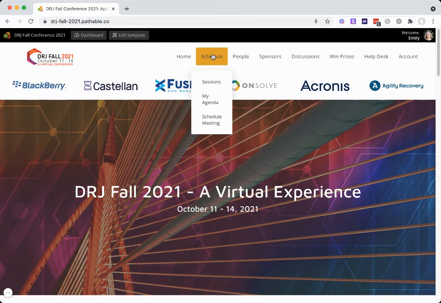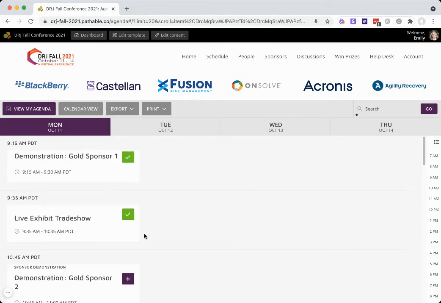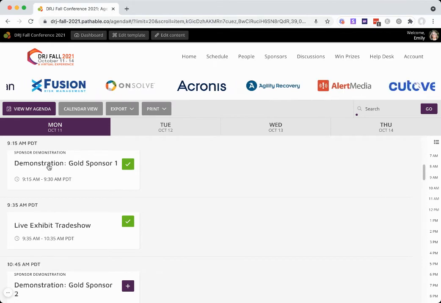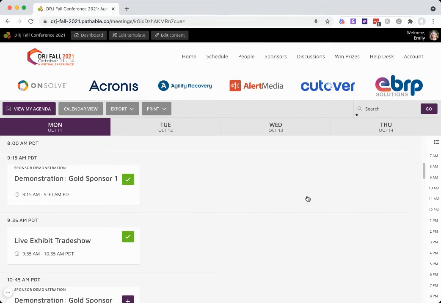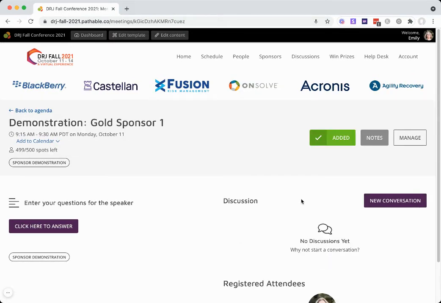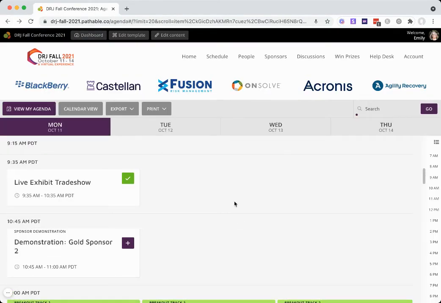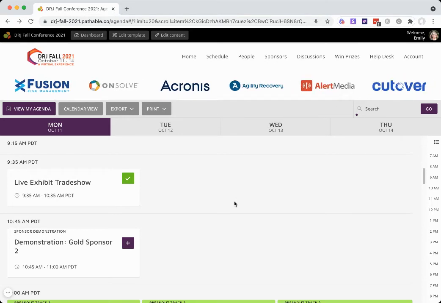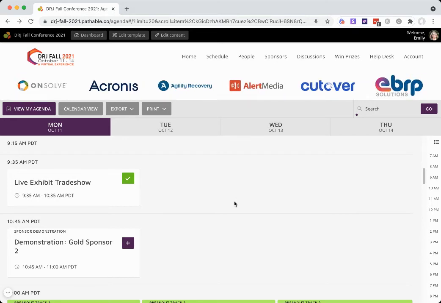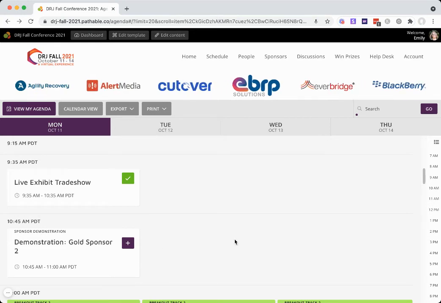And we also give prizes for our demonstrations. Each day, Monday, Tuesday, and Wednesday, we have 3 time slots for demonstrations. On Thursday, we only have 2. The more demonstrations you attend, the more chances you have to win. Everyone who attends our demonstrations will be put into the drawing. At the end of the day on Thursday, after the final demonstration, we will draw 6 names and those people will win.